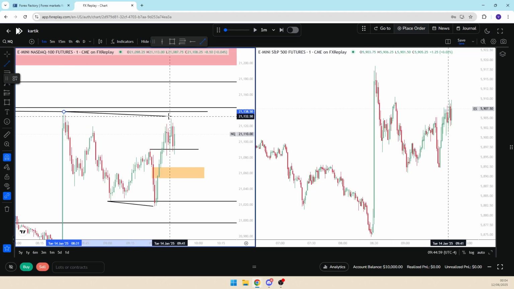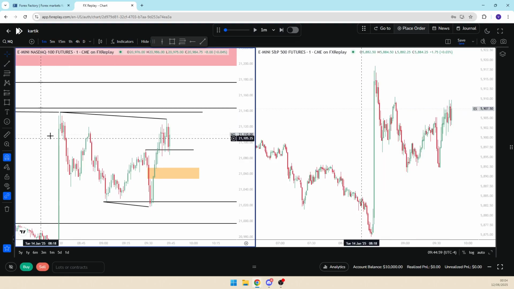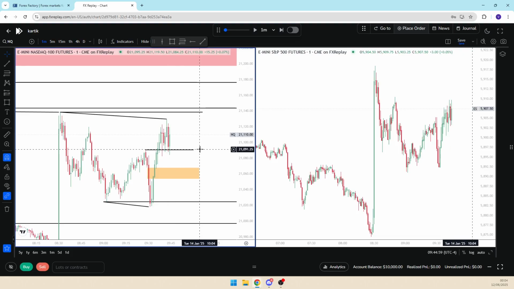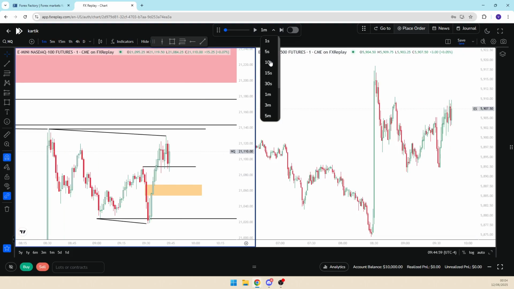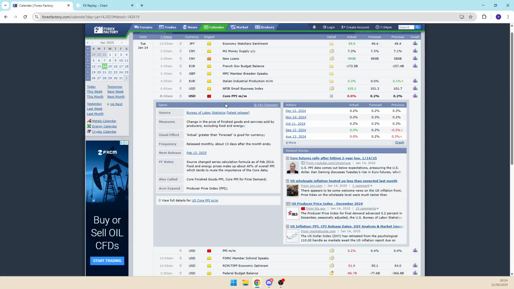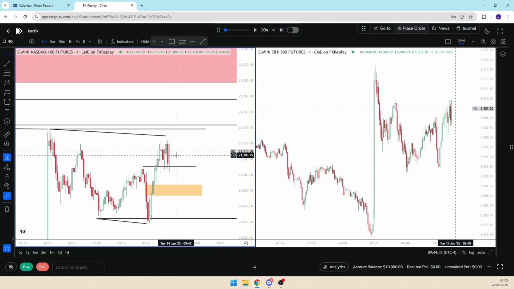So we do have SMT with the previous 90-minute cycle high. Let me see where price is displacing. Is price displacing away from the bullish period waves or is price displacing away from the bearish period? Like what period wave are we respecting right now? Okay. So wait, let me see. I'm just checking if we don't have any news. So no news at 10. You want to see that on PPI days, if you do have news at 10, most likely the news at 10 is going to give us the best move.